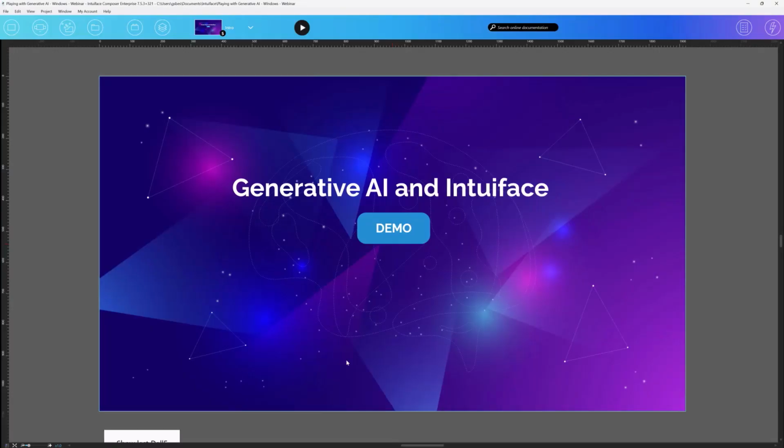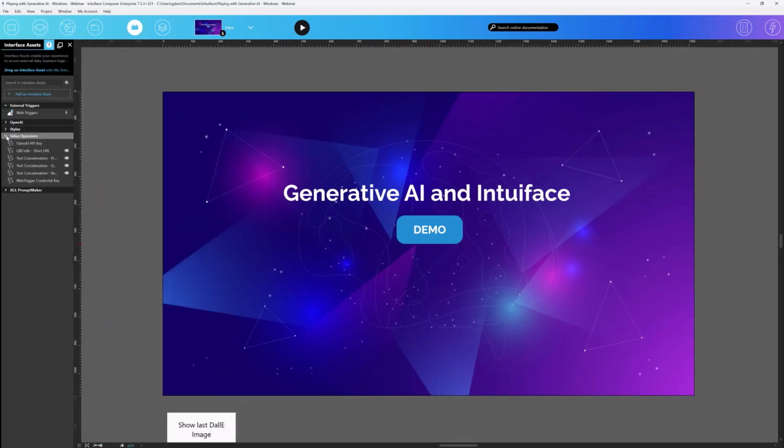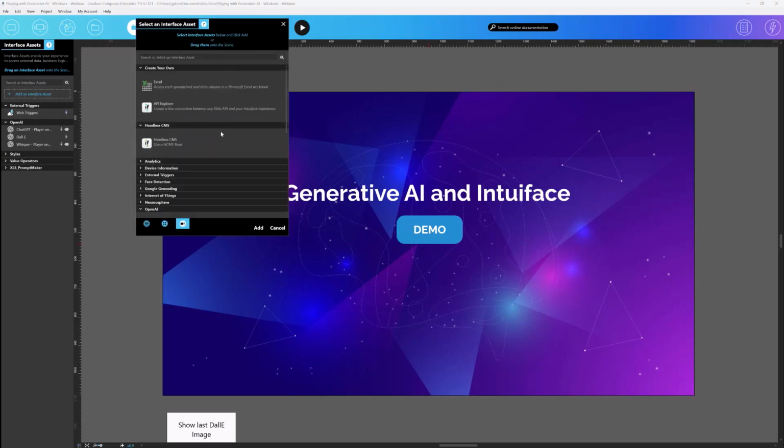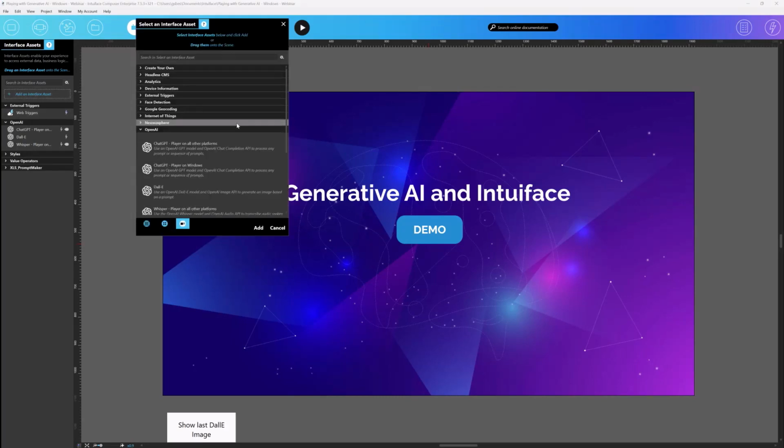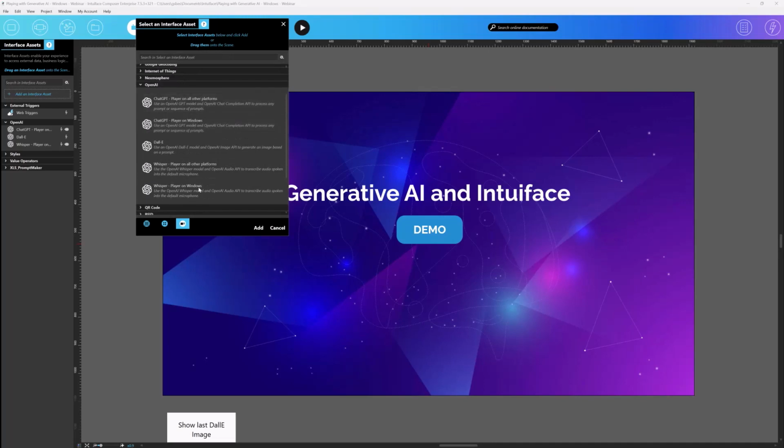So the next item on the agenda is, how does this work? Okay. And very simply, yes, I need glasses. Very simply, if you look on the left, for those of you who know interface assets, these are interfaces with things outside of the running experience. We have now introduced interface assets for GPT, DALL-E, and Whisper. We've enabled you to submit prompts to these generative models to receive the response and do something with those responses. That's available out of the box. You can see here that out of the box, we have 2 variants for GPT, 2 variants for Whisper, 1 for DALL-E. Why 2 variants?